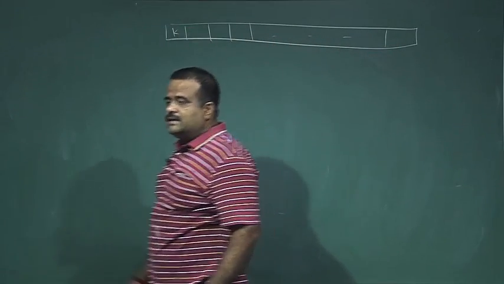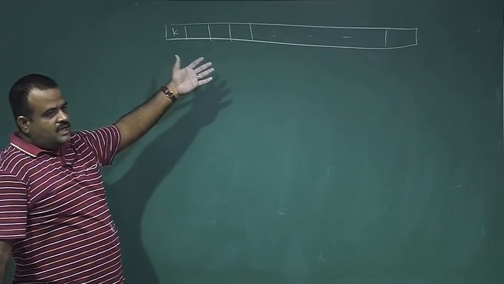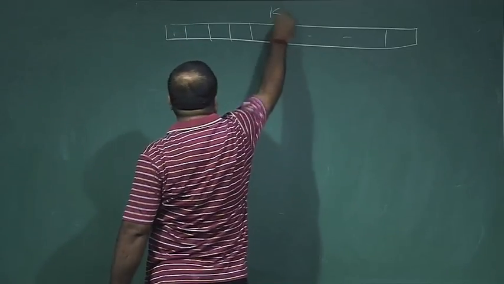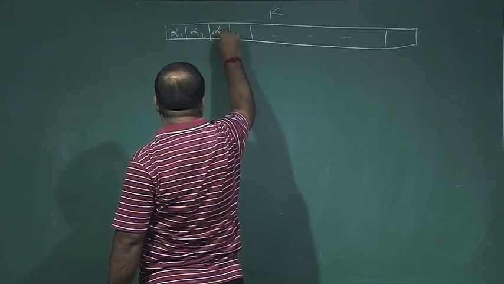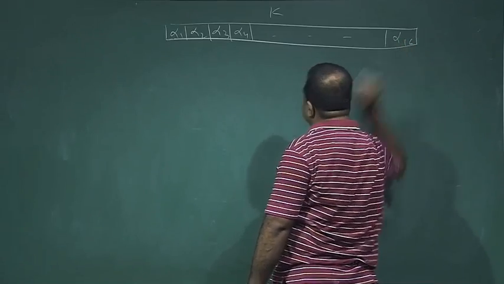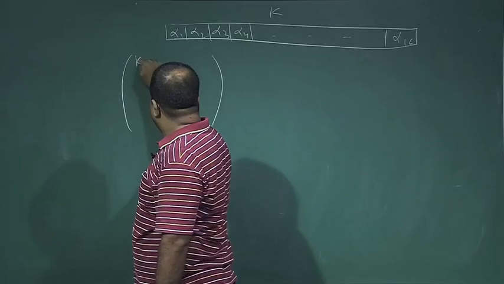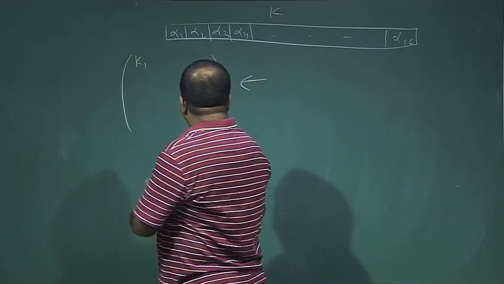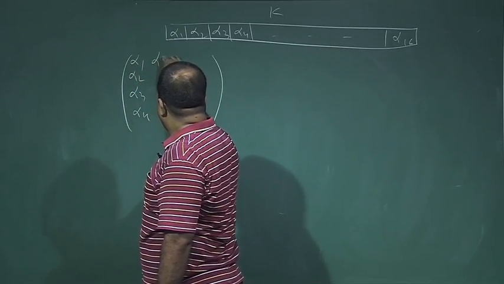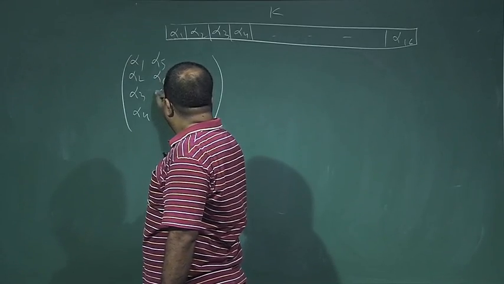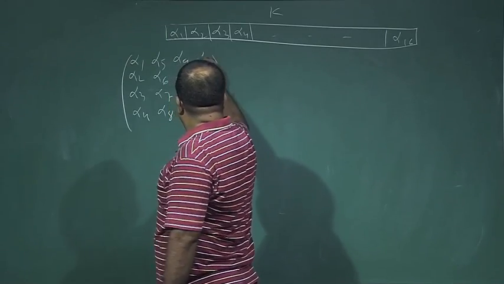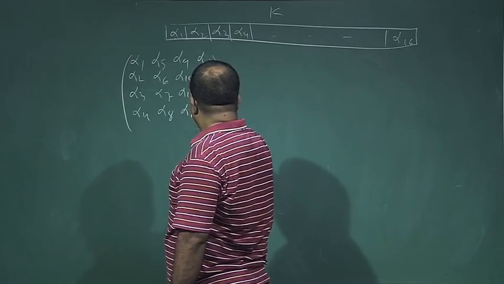So, we can again break it into bytes. 128 bit means 16 bytes, and this is the key. 16 bytes we can denote as alpha 0, alpha 1, alpha 2, alpha 3, alpha 4, like that, up to alpha 16. Now we take this state-wise: we store it like this, alpha 1, alpha 2, alpha 3, alpha 4, alpha 5, alpha 6, alpha 7, alpha 8, alpha 9, alpha 10, alpha 11, alpha 12, alpha 13, alpha 14, alpha 15, alpha 16.